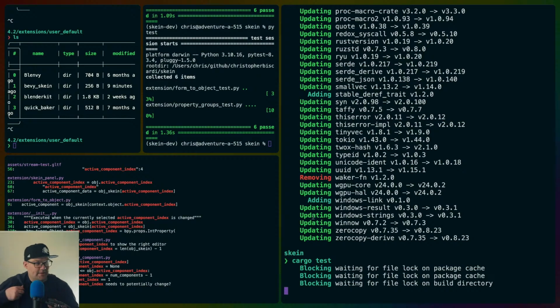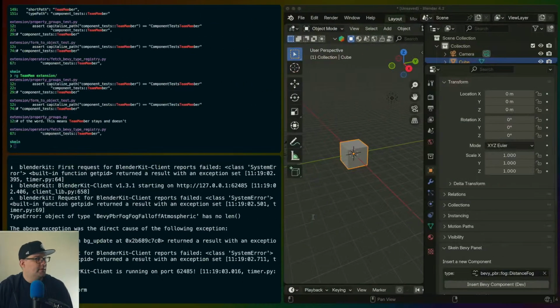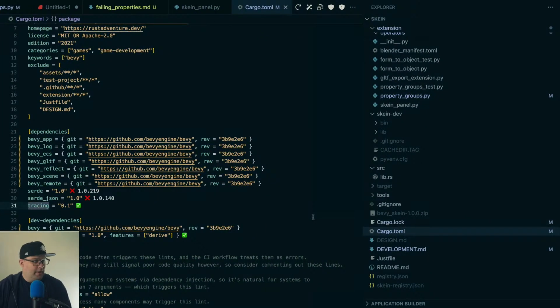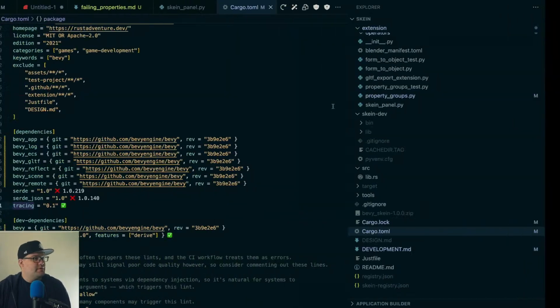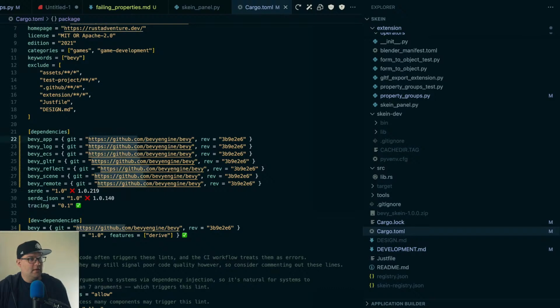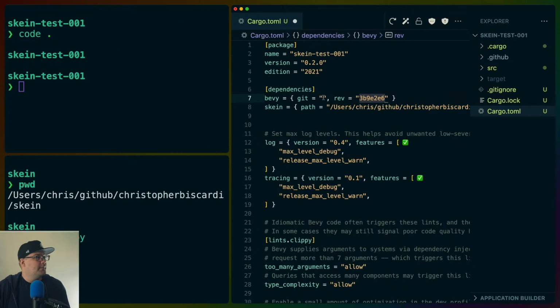I'm not expecting this to have any issues, but if it does, then we can deal with them. So let's get the revision in there. Let's grab the Bevy repo here.